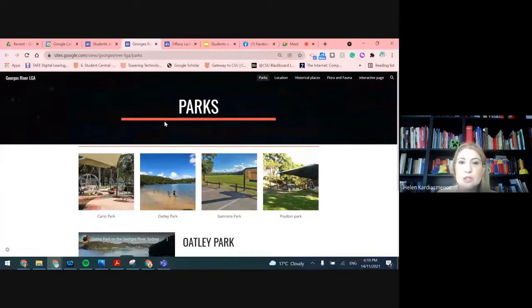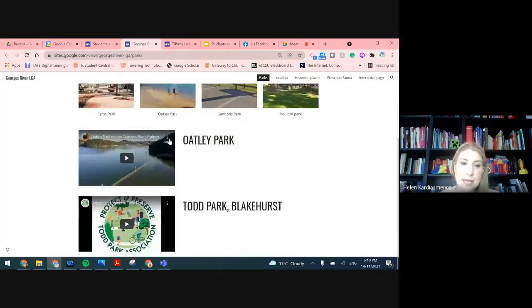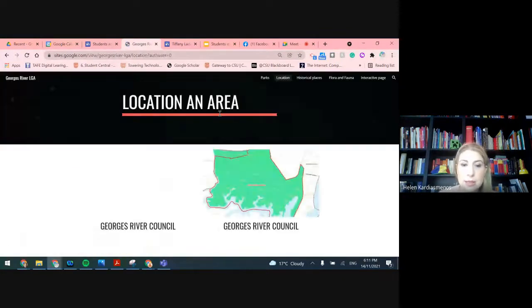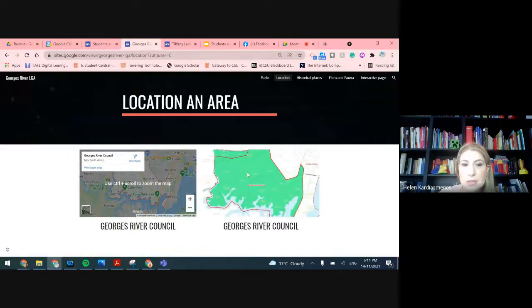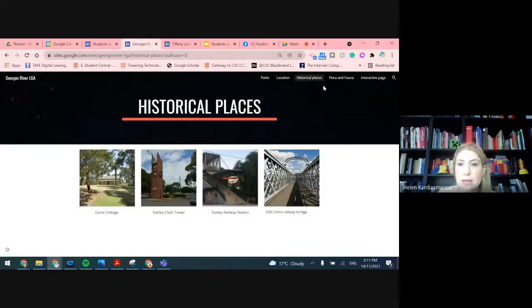The girls were asked to do a research project on their local area, and they presented it using a Google site. So I basically just gave mini lessons on different aspects of using Google Sites, and then they went off and created a website where they had to embed content and insert maps and images and write information about their local area and things like that.